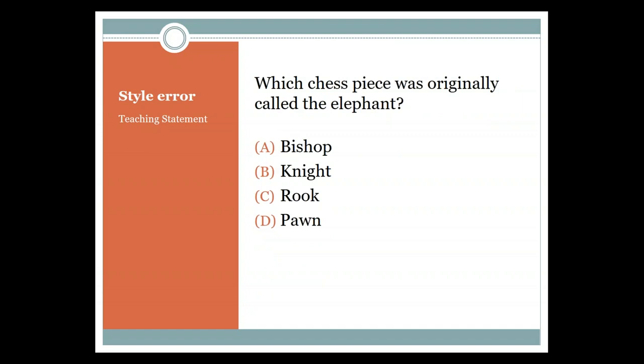And we don't want to take candidates' time by, again, giving that unnecessary information to wade through. And when we have extra information like that in the stem, it tends to create bad pairs or enemies in our bank. So any unnecessary information, just take it out. And the answer to this one is the bishop.